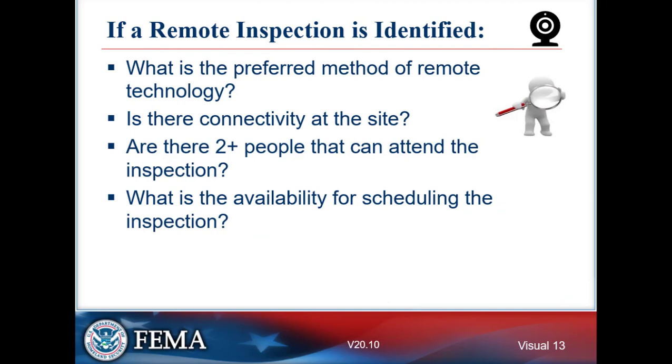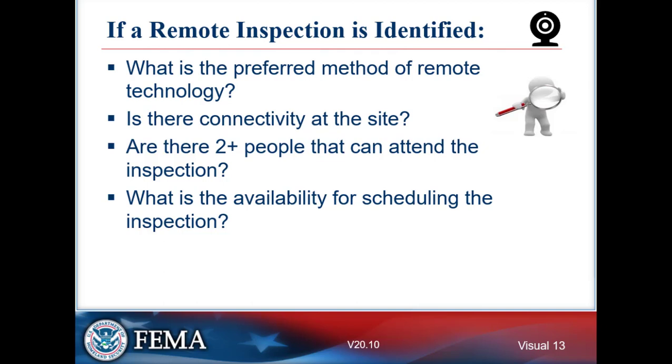Okay, so if you decide that a remote site inspection is identified, then we're going to have to talk about what type of remote technology we want to use. So we found that Zoom is our preferred method. We accommodate to whatever works for you, though. We have just found that Zoom has been what a lot of our FEMA site inspectors have been using and have had the most success with. However, we can do things like FaceTime, Adobe Connect, whatever is your preferred method.